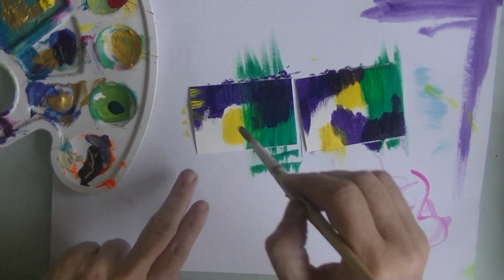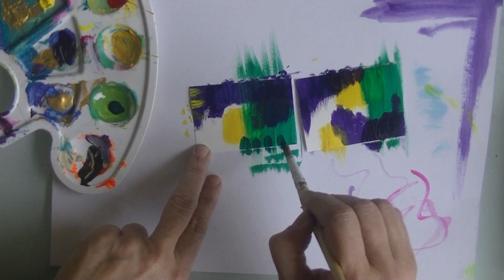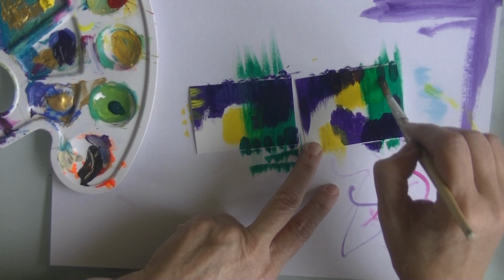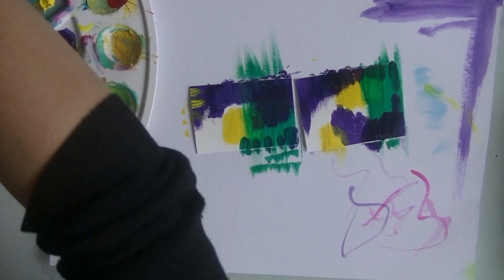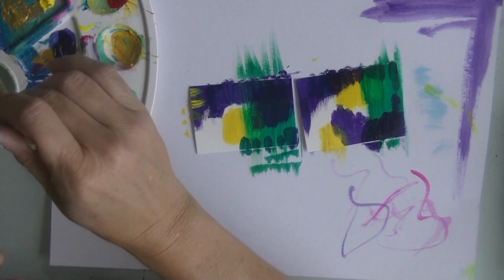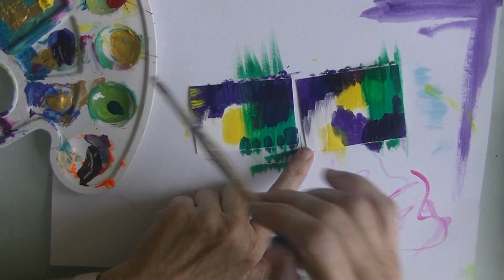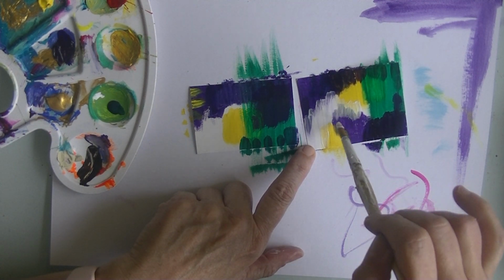And this is how I cover. I'm just going to show you how I do it entirely because I got asked, where do you put the paint? How do you do it? How do you create the layers? Well, just like this, just putting it down. Just putting one over the other and see how it looks. The thing about acrylics is that you can't undo it. So just accepting that sometimes it doesn't look the way you thought it would look.